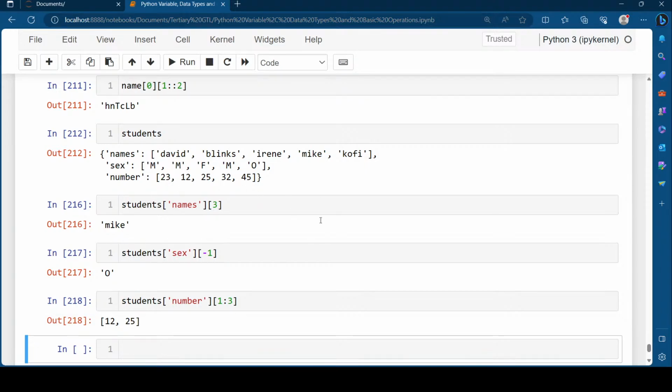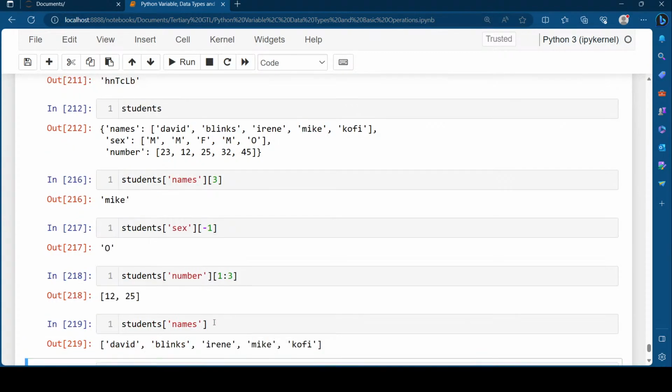The same way, we can even assign. We can change the last name in our names. We can say students, and I want to change the last name. So names, you see that this is this. But I want to change the last name, so at -1, I want to change it to what? Let me look at one of the names, David. Oh, David is already there. Daniel. I think I've not kept Daniel there. So I want to change Kofi to what?